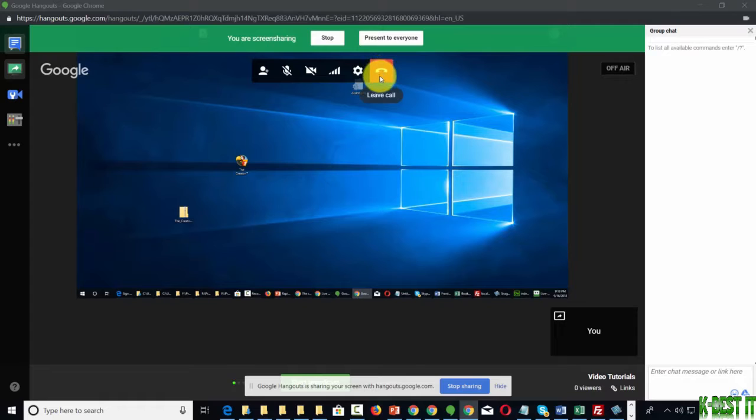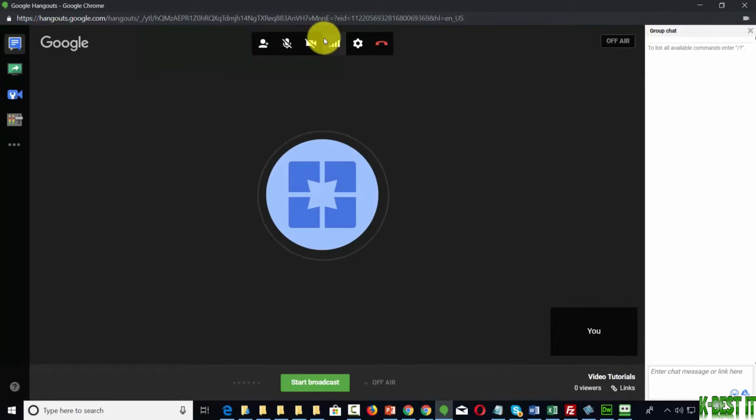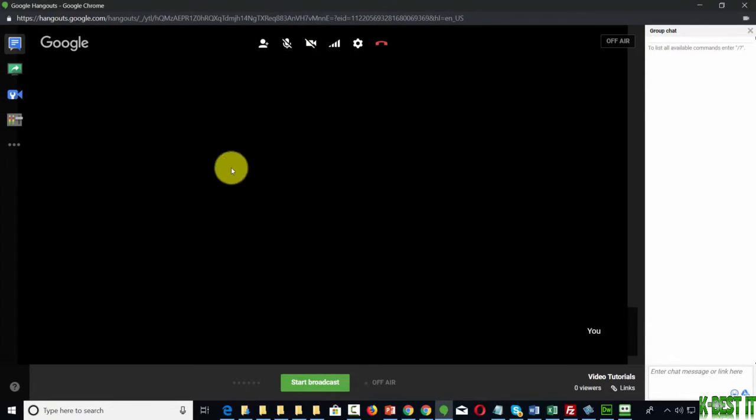You'll notice here that you'll have a way of stopping the process by clicking this button, and of course you can end the Hangout altogether. But basically you want to utilize this area so that if you need to stop sharing your screen and go on to something else, perhaps back to your camera, you can do that. So you can still remain live and yet stop screen sharing. So for example, let's click the stop button. And what you're going to notice then is that Google goes back to the screen share with your camera.